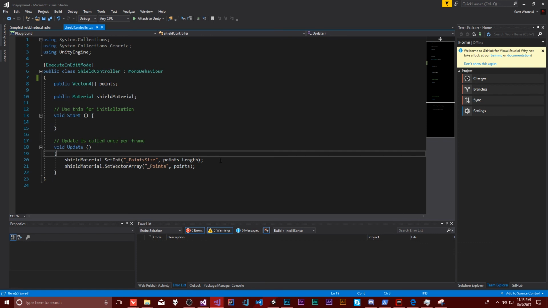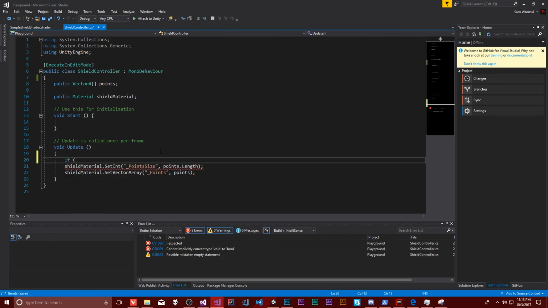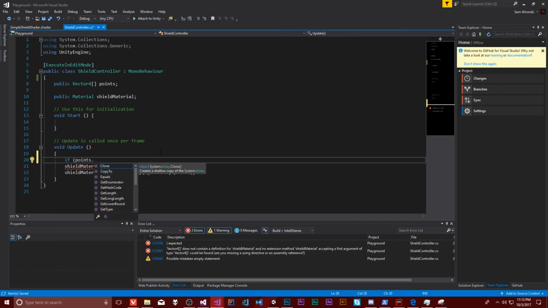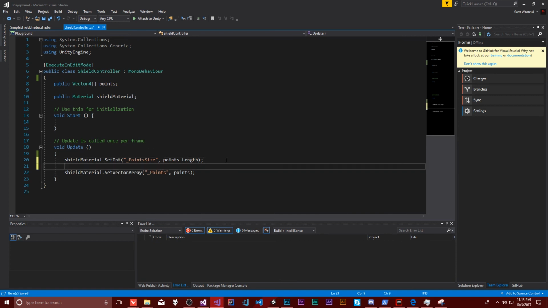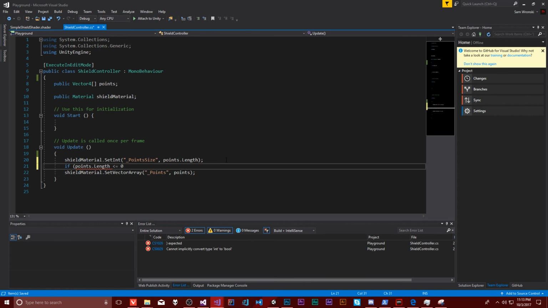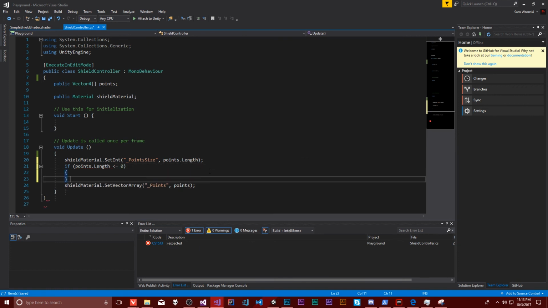We cannot, it's actually an error in the shader if you set the array to have 0 indexes. So it's not possible for it to have no elements. So we're actually going to do a points dot length check: if points dot length is less than or equal to 0, then do something, otherwise do the normal thing.